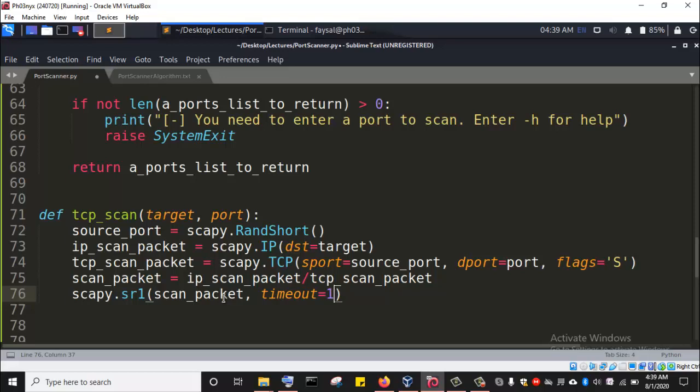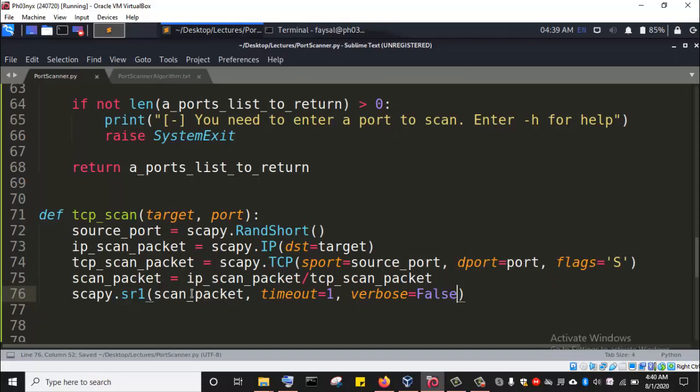Say we have defined ports, or we are scanning several ports. After sending the scan packet over one port, they move on and send the scan to the next port. The timeout is going to wait for 1 second before moving to the next port. We can also set the verbosity level as false so that we won't have any unnecessary output, just as we have been doing before. So I'm going to assign it as false.